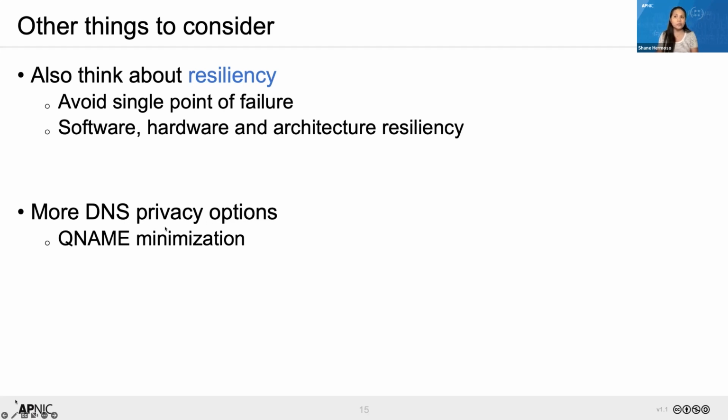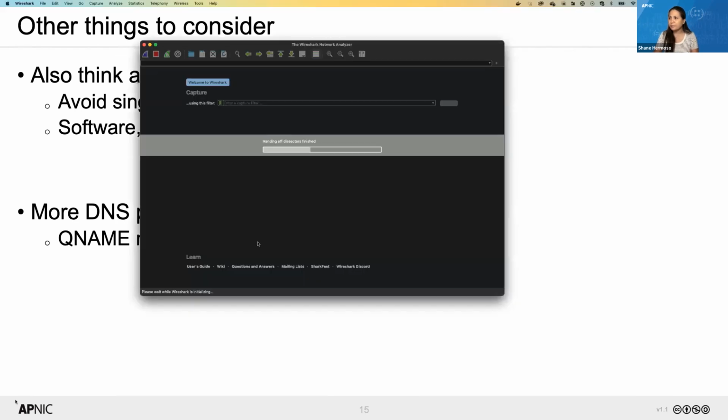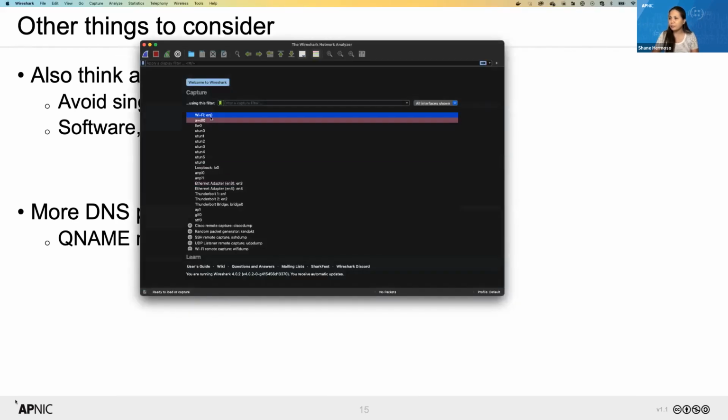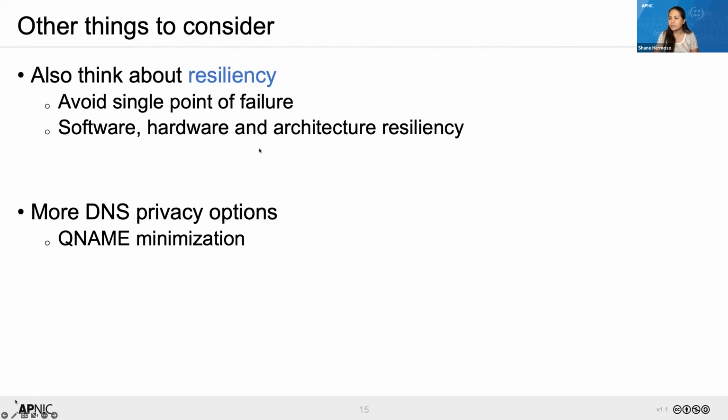So generally, when you do a query, say, I don't know if I can run Wireshark because I was having a problem earlier. But if I can do that, maybe I can show you quickly. No, I can't, sorry. So you won't be able to see this one. But you can run it on your own setup at some point, maybe after this tutorial, and try to see when you do a DNS query what sort of information you are getting.